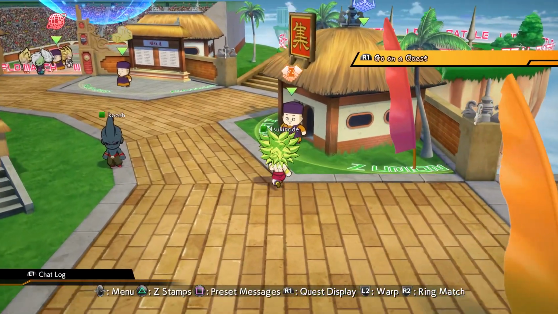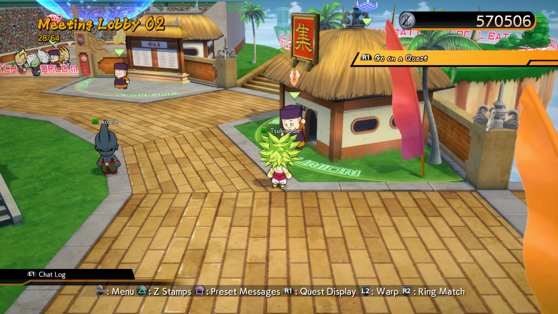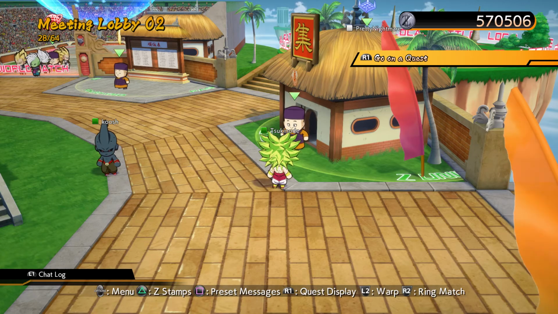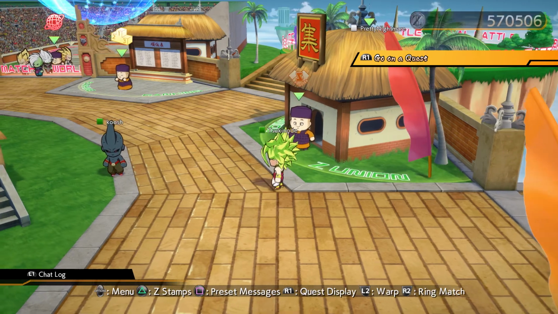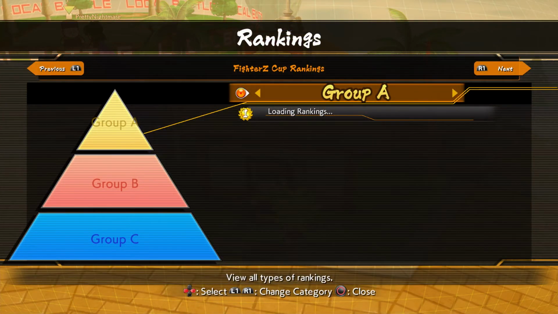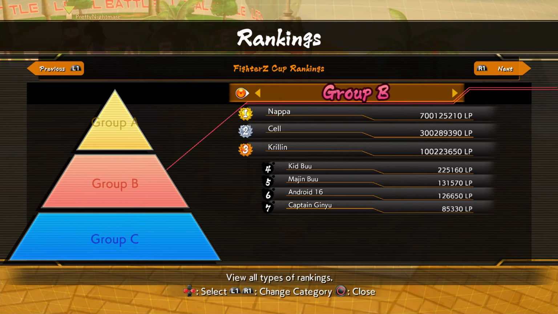but those are your Z Unions. You basically pick the character that's your favorite, go into that union, and events are held. And as you play matches under that union, you get rewards and stuff. Actually, let me show you the bracket ranking. Yeah, Z Cup ranking. So Group A, Piccolo's number one. In Group B, the Nappa Union's number one, which is kind of nuts.